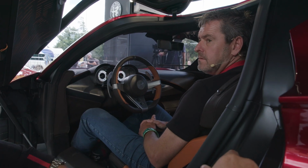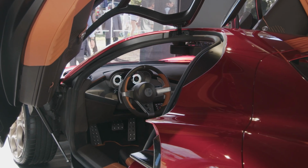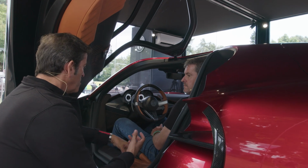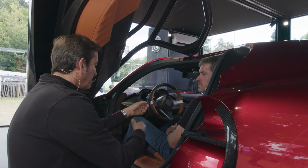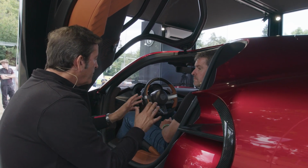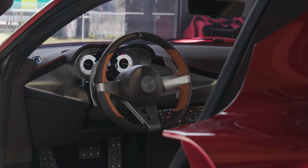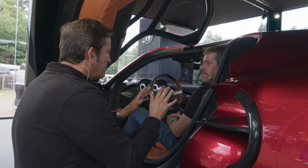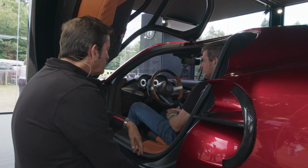Extremely simple, because after discussing with the customers, what they wanted was something technologically advanced. So we have all the necessary technology here, but they wanted a very direct interface. For instance, it was a very clear request: no buttons on the steering wheel. We want a steering wheel that steers the wheels. Basically, no buttons, the cars are getting too complicated, supercars, we're driving fast, I don't want so many distractions. So that was a kind of challenge, but we made it.